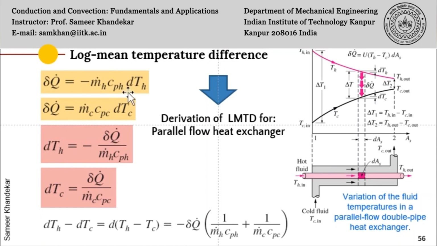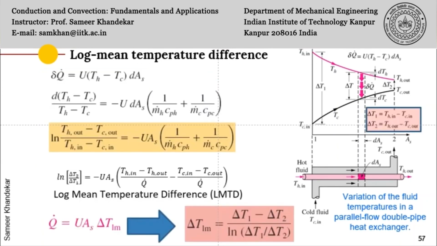Now this is from the first law of thermodynamics. From the transport equation we can also get the dq as follows, which we do in slide number 57. In slide number 57 you see the dq can also be written as U into delta T, that is Th minus Tc, into dAs, the small area which we are focusing on. So this area also has the local temperature Th, which of course varies with location, and the local temperature Tc of the small section which we have taken.